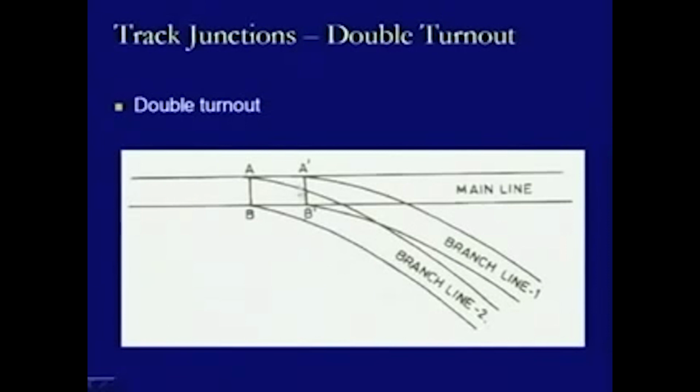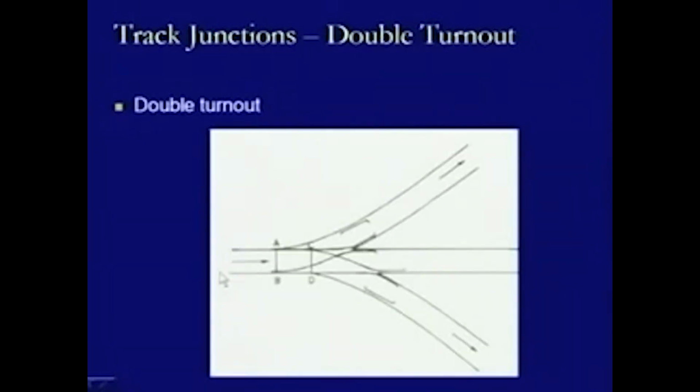So, this is a staggering of the points at this location, and we are operating either this, and if we are operating this, then there is not going to be a problem with respect to this one, because we are not making any change to the locations of this one, and there is no possibility that by some chance the train may move on this track as compared to this one, as would be the case if both of the things had been provided at the same location. So, that is already eliminated in this case.